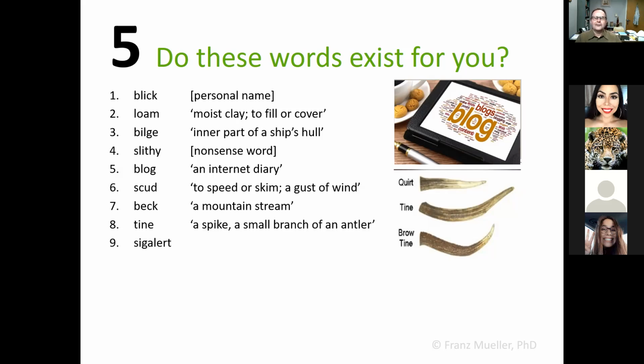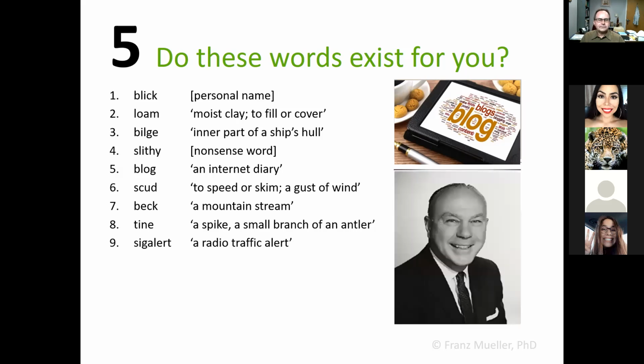And if you're in Southern California, you're hearing sig alerts all the time. You're listening to the radio as you're driving to school, right? And then there's a sig alert that comes on, there's an accident on the 57 northbound close to Cal State Fullerton. And don't go that way because you're going to be late for class. And people from other parts of the United States, even people from like Northern California, they wouldn't know this word. This is a Southern California word. There's a picture of Loyd Sigmon there, right? I came up with that.